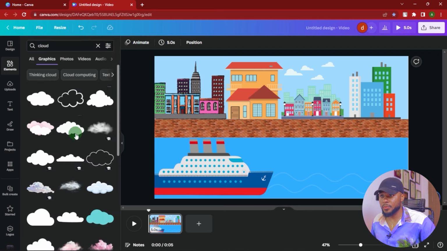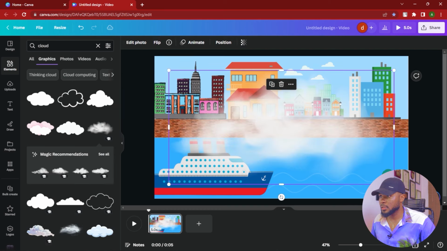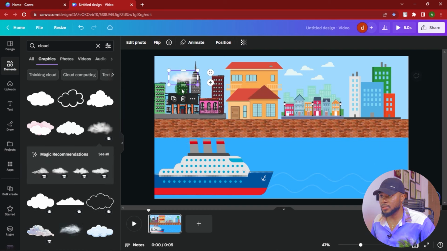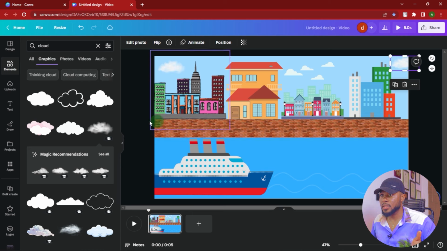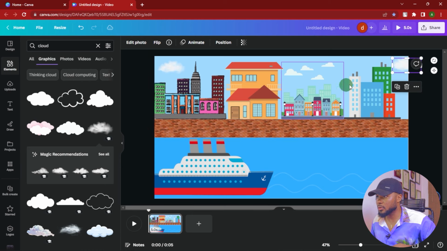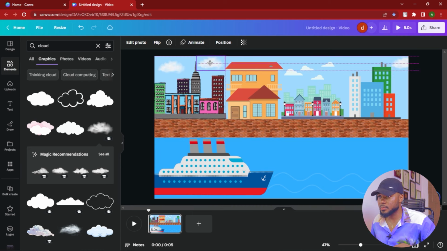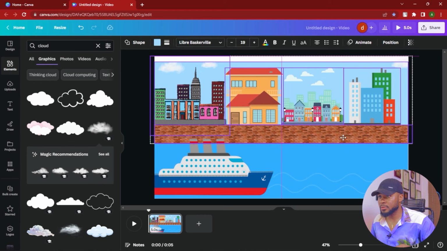So here is the cloud. So we're going to choose just about anyone like this. Reduce the size and hang it in here, and duplicate this and bring it in here. Now we have our cloud. So we can also do something like this. Put this one here, make it a little bit smaller, and we'll have something like this. Again, you can choose to make this whole thing come a little bit down.